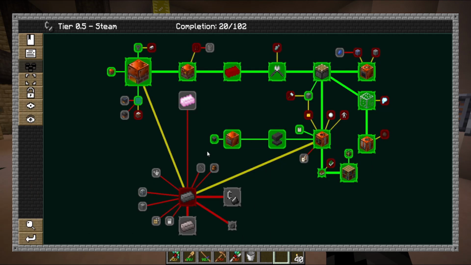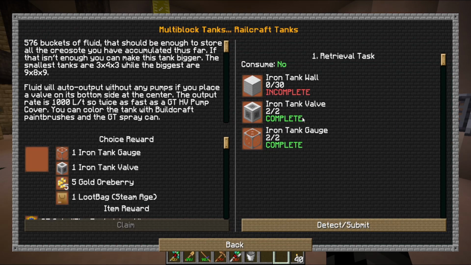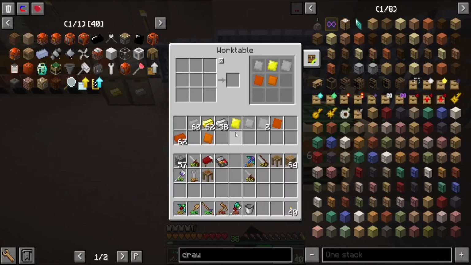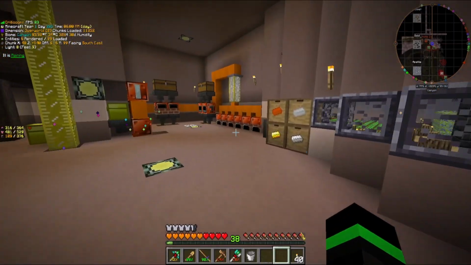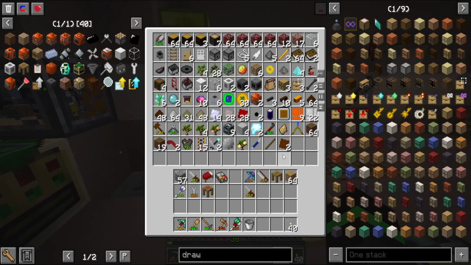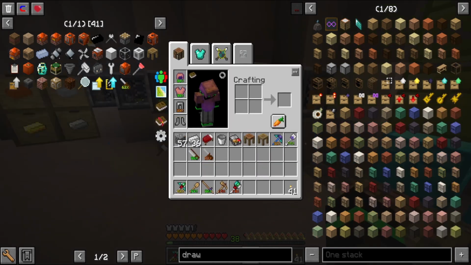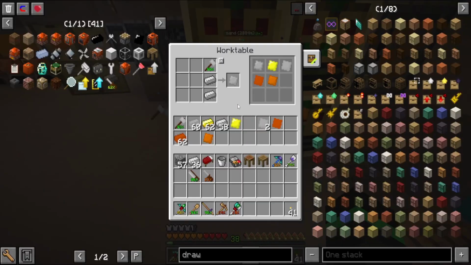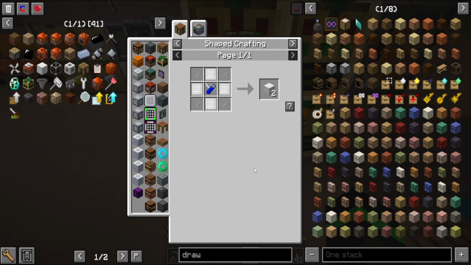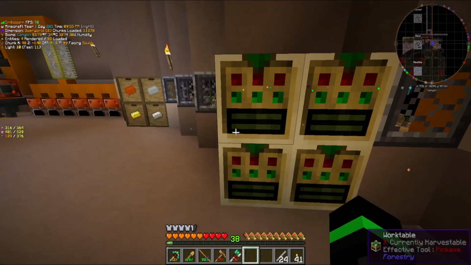Of course, we still got other things to do, such as making tanks. Let's finally start doing that. Well, you know, I'm gonna make one more work table that's dedicated to making tanks and whatnot. Okay, let's finally get started. I know I have a bunch of fire rods somewhere. Yeah, there they are.